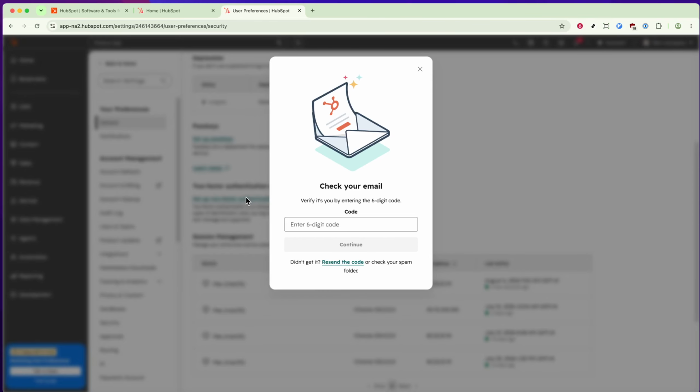Next, you'll need an Authenticator app on your mobile device. If you don't already have one installed, now's the time to download one. Popular options include Google Authenticator and Authy, both of which are free and easy to use. These apps are essential because they generate the time-sensitive codes required for two-factor authentication, making it much harder for unauthorized users to access your account.